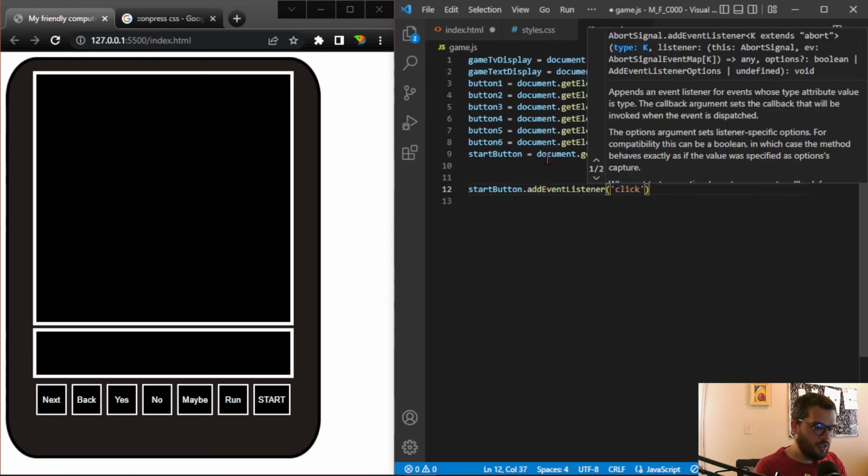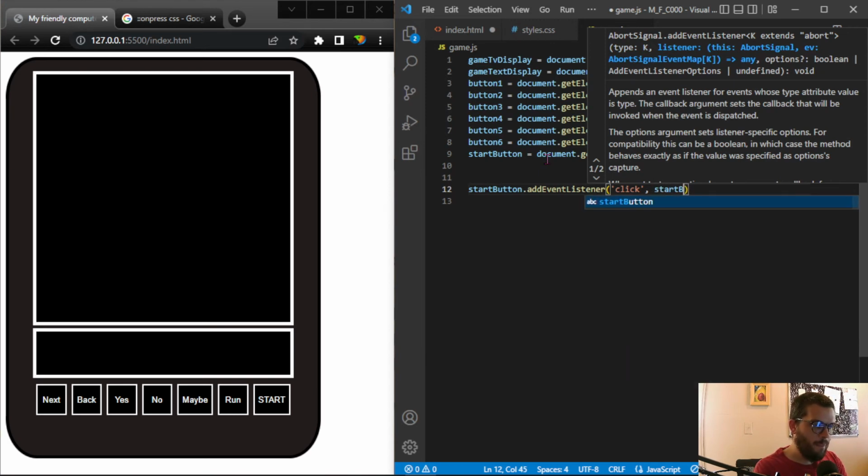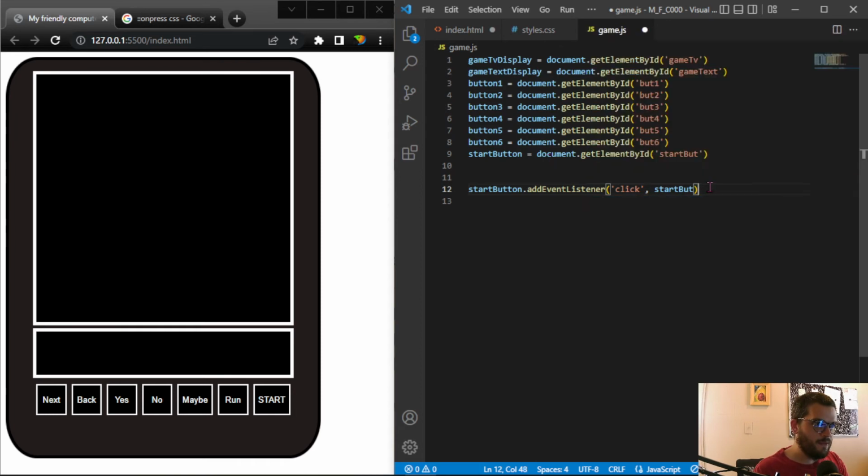Click. I'm wondering why that's not popping up. It's strange. Does this need to be in quotes?